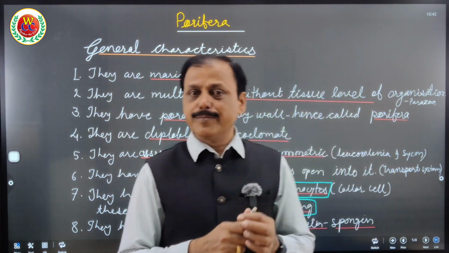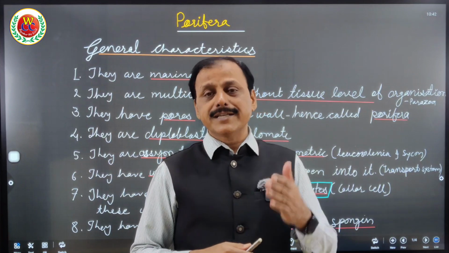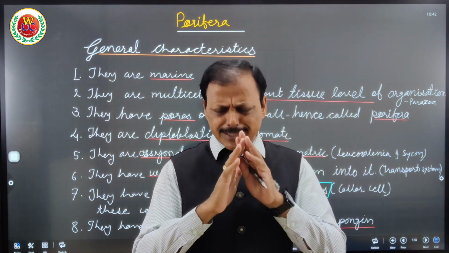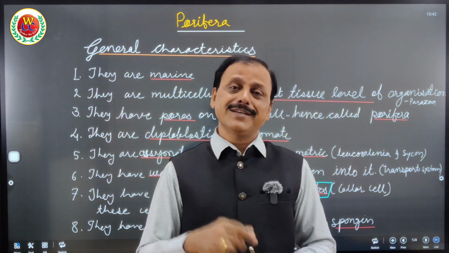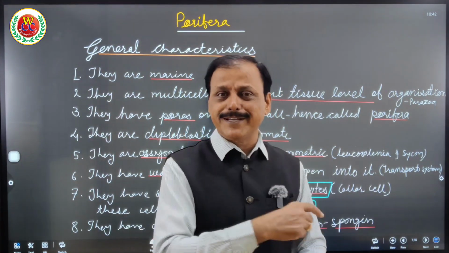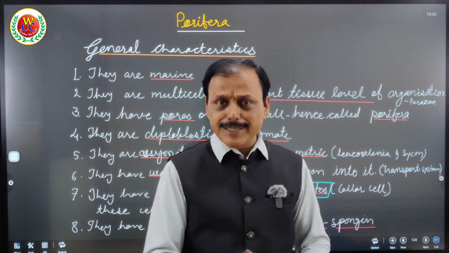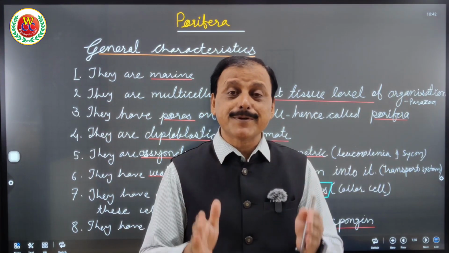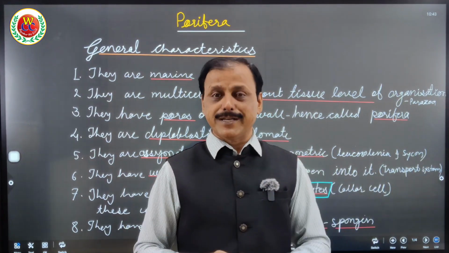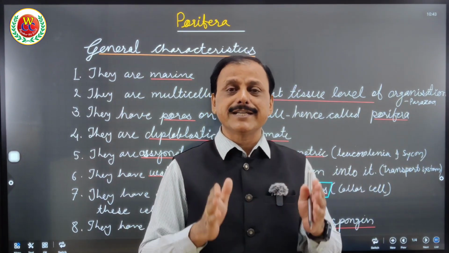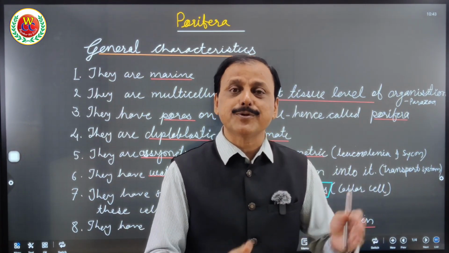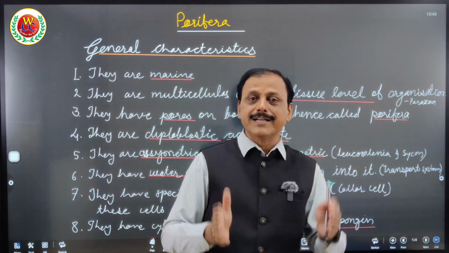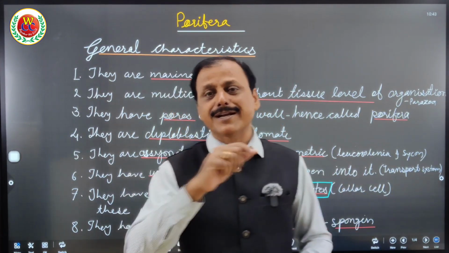This is the same format we will apply for coelenterates and the rest of the other phyla, so that you will be in practice to understand and write in examination. It will be very easy for you to attempt the question, write any 6 characteristics of any phylum. So keep on watching my videos in continuation, so that you not only learn the 6 characteristics but also the differences and similarities between subsequent phyla, on which a question can be asked: write any 3 differences and 3 similarities between Porifera and Coelenterata. For that you have to watch my videos in continuation, so that you get the idea. Without any effort you will remember and write in examination.